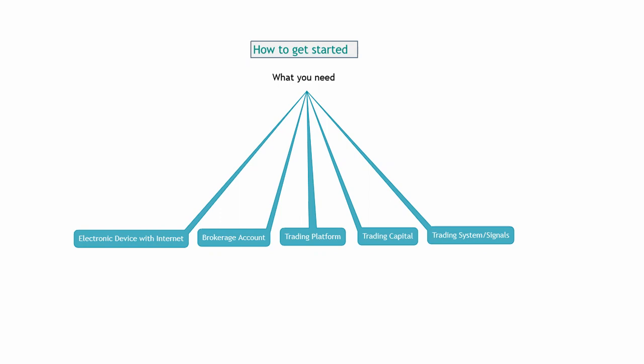All right, and the second thing you're going to need is a brokerage account. Since you cannot go to the exchanges to facilitate these transactions, you're going to need a broker to help you do so. And so the broker is now going to give you a trading platform that you can connect to with your internet. So on this trading platform, you are going to do your business of buying or selling of forex pairs or any other instrument you want to do. So your broker is going to give you that.